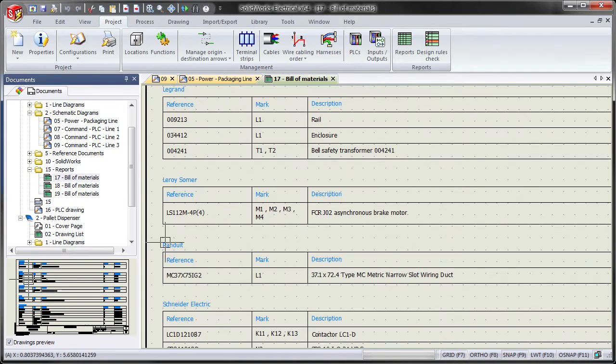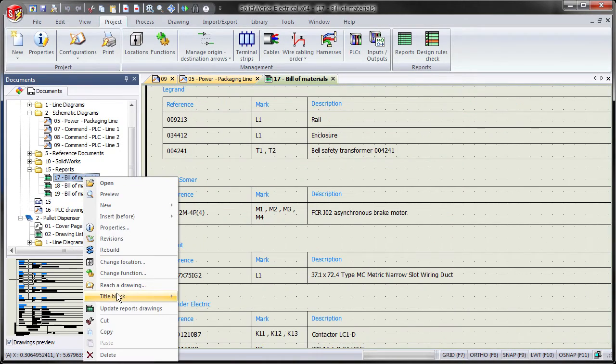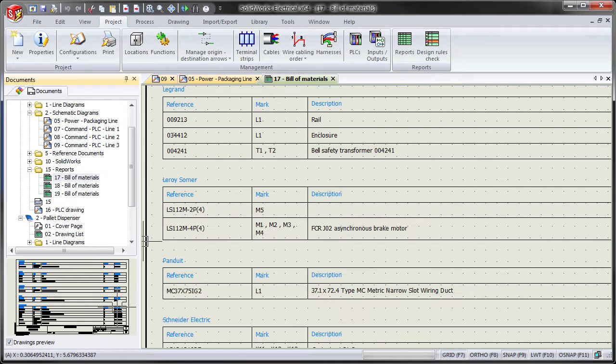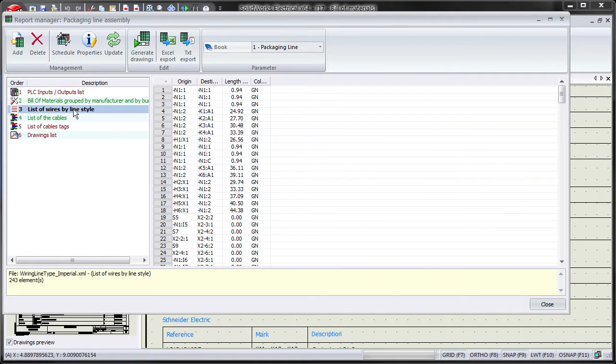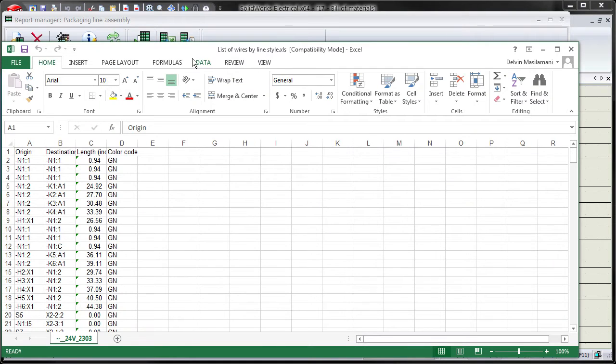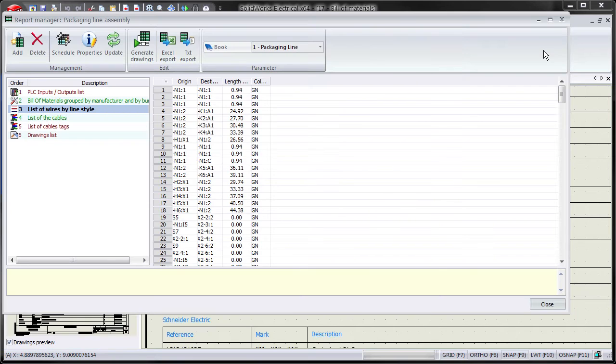With SolidWorks Electrical, a variety of industry-standard reports can be created or updated with a single button, which has the potential to save days or even weeks of time. The reports are formatted automatically and can be saved directly to Excel or text file, loaded into an ERP system or labeling machine for printing, or included as additional pages of the electrical design project.